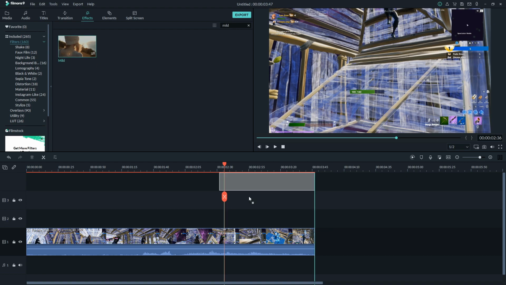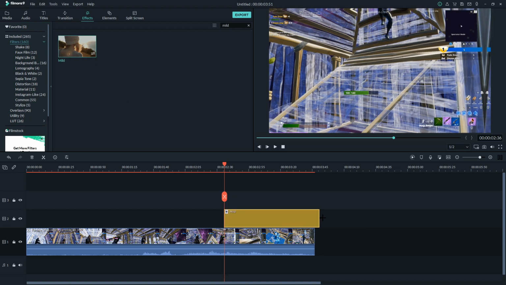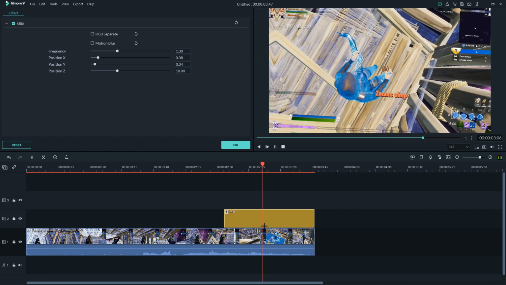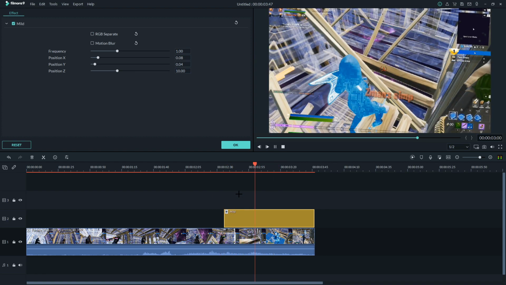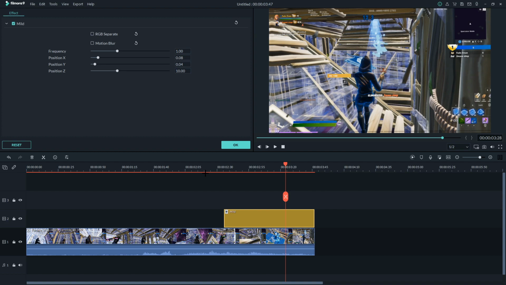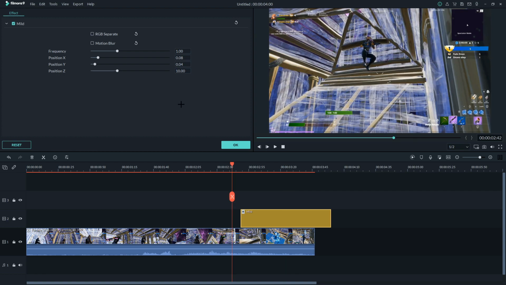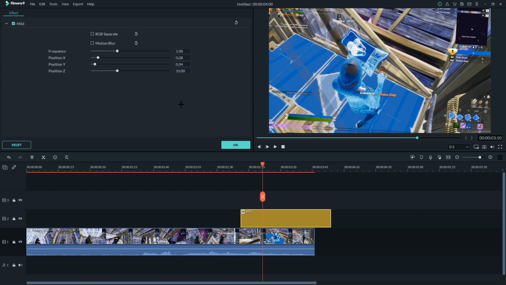Alright, for our next effect, it's actually going to be mild. This is another shake, which I usually use for cinematics and whatnot. I usually don't have motion blur on or RGB separate, so it kind of looks like that. Now, like I said, this is not in the right sense of where it usually would be if I would make it. I usually add them in cinematics, like I said, or sometimes in slow-mo if I want to.